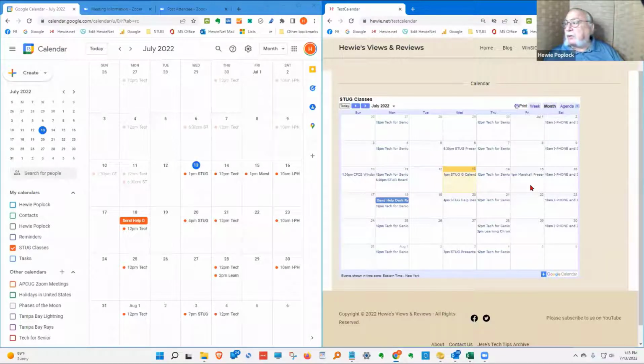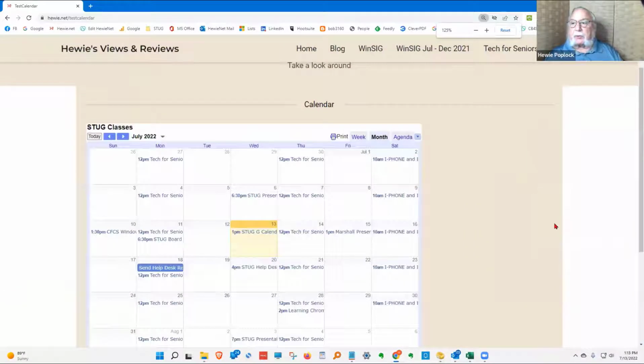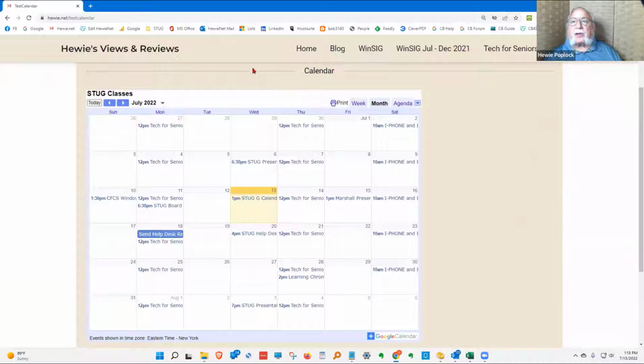So that's a nice feature for Marshall, because once he puts the code on a page and you have a link to that page, nothing changes. He doesn't have to do a thing, because each month, and right now, let's go ahead and we'll full screen this. And I'm going to make it a little bit bigger for you, because I want to show you some of the things when you're looking at the calendar. And of course, this works when it's on your desktop as well, to do these things.